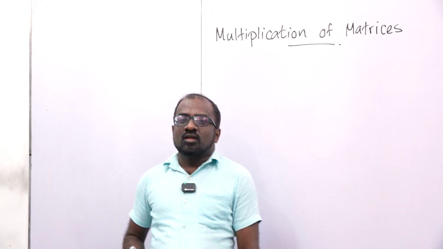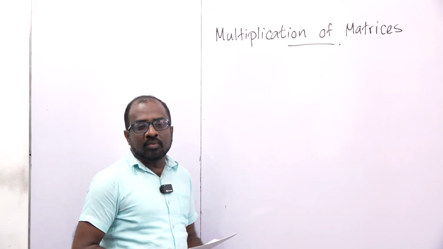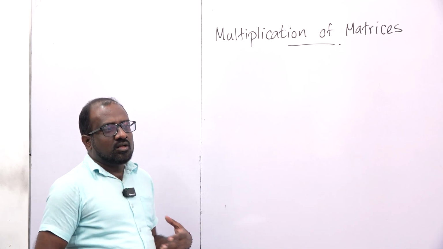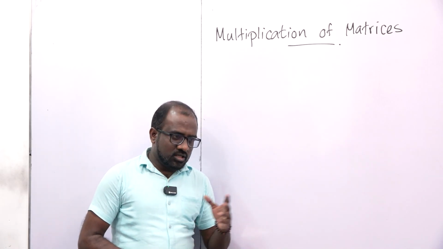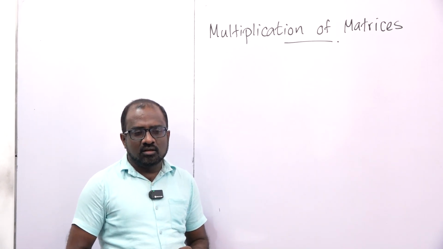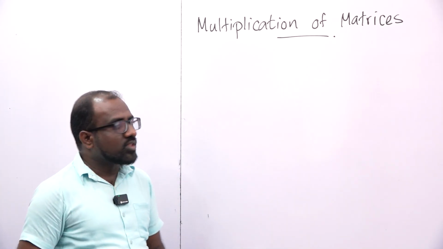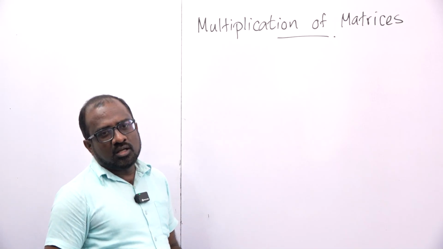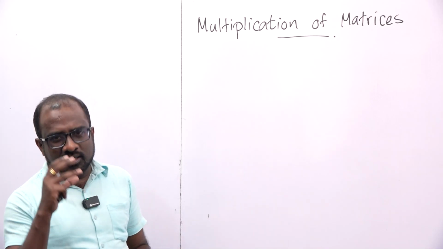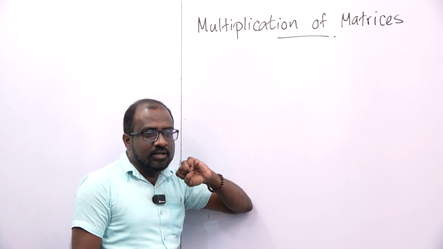Right, good evening children. In this short session, I'm going to discuss multiplication of matrices with you. In the theory class we have done addition of matrices, subtraction of matrices, equal matrices, and also multiplying a matrix by a number. Those things we have discussed in our theory and paper classes. Here I'm going to discuss multiplication of a matrix by another matrix, how to multiply a matrix by another matrix. That's what we are going to learn under multiplication of matrices.